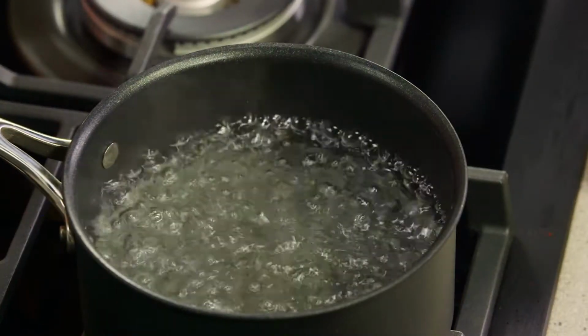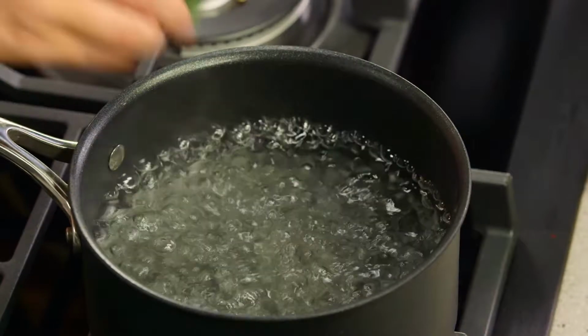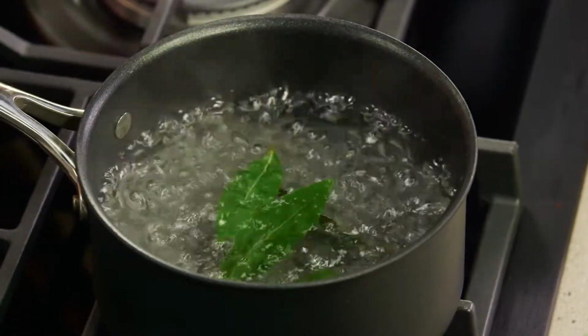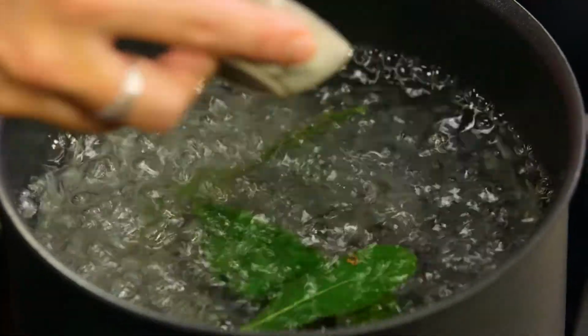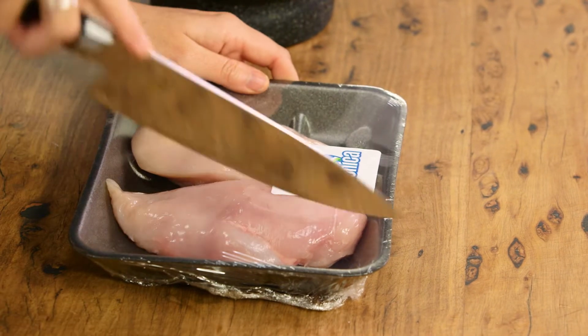So I'm just boiling some water, and to add some flavours to it, some bay leaves or any other hard herb is fantastic for this. So I'm going to add 3 or 4 fresh bay leaves. You can also use dried bay leaves, and some peppercorns is a great addition. I'm going to keep it very simple for this because I've got a lot of bold flavours going into the salad afterwards. And now we'll add our chicken.